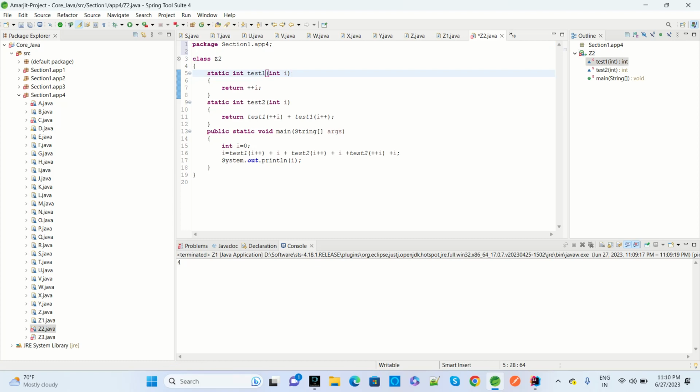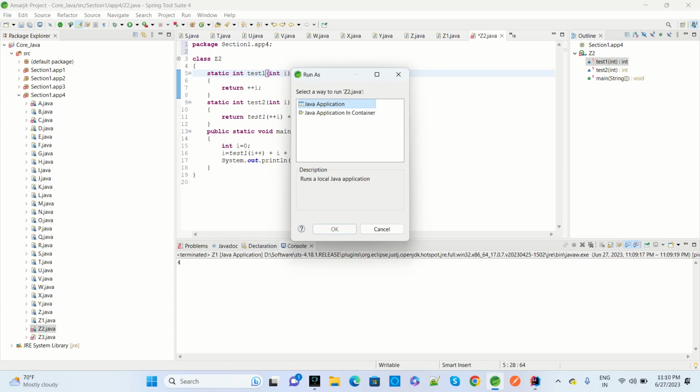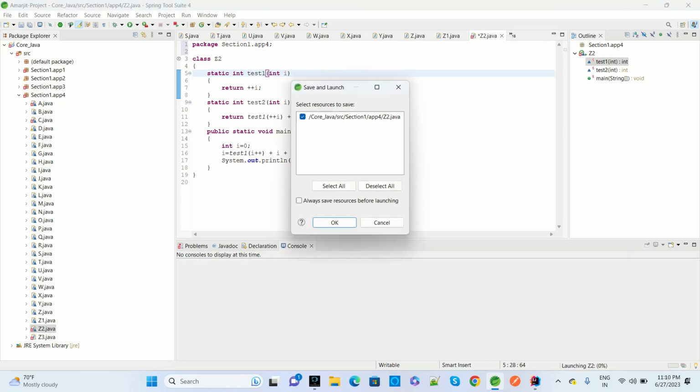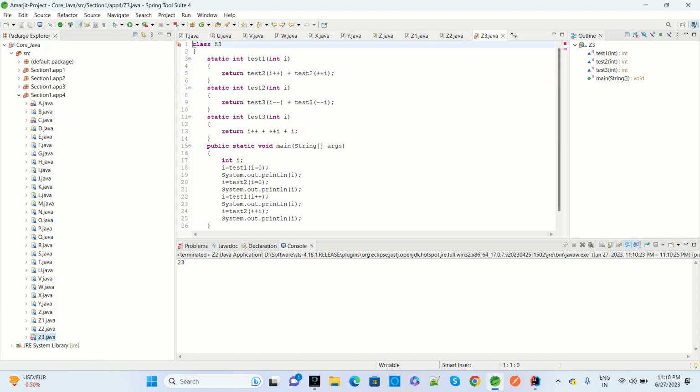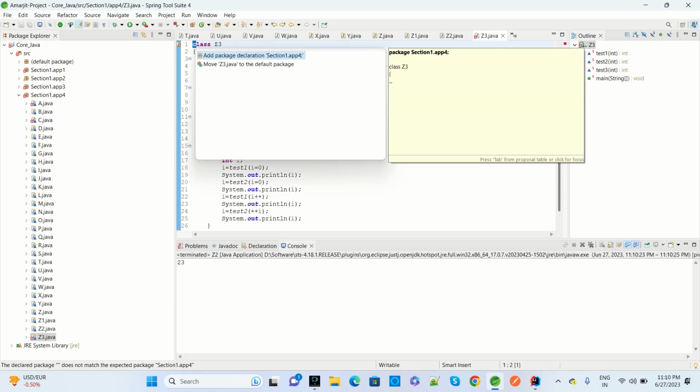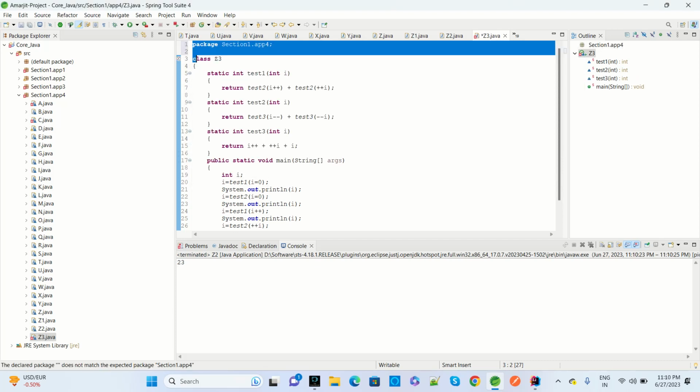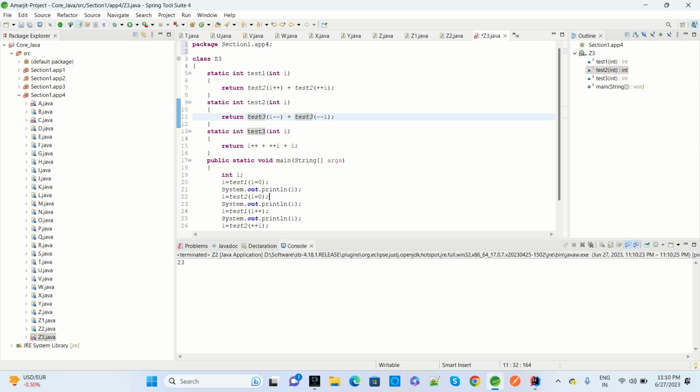So in the main method I is 0, then again test1, test2 and test2, where post and pre are all happening, and through that we have to check this increment and decrement. So how pre will happen, how post will happen, how pre-decrement will happen, how post-decrement will happen, like that we have to check. We mostly cover this in core Java concepts. This also has test 3 calls, and everyone has a pre and post call here.